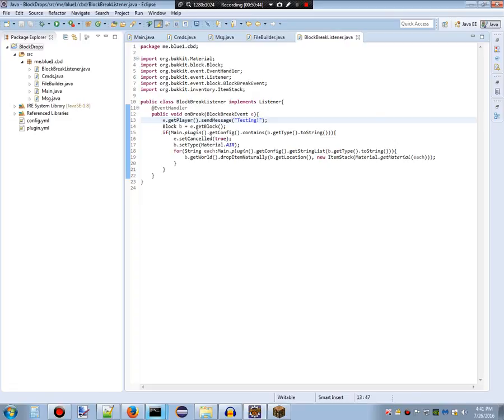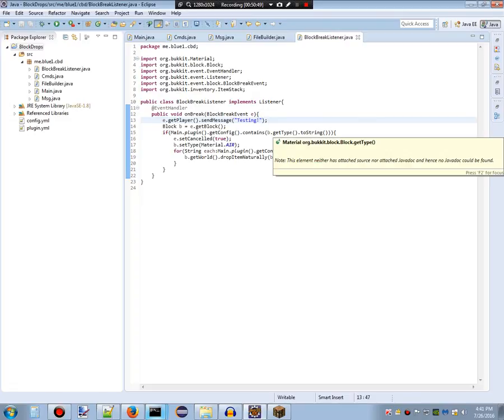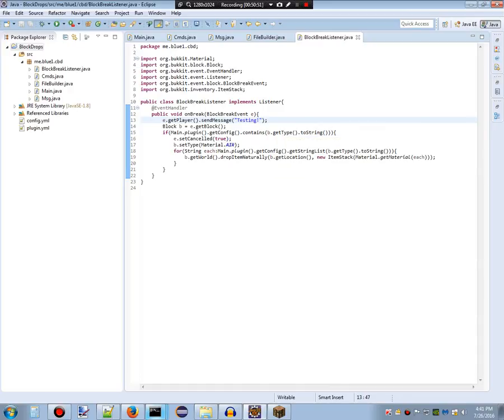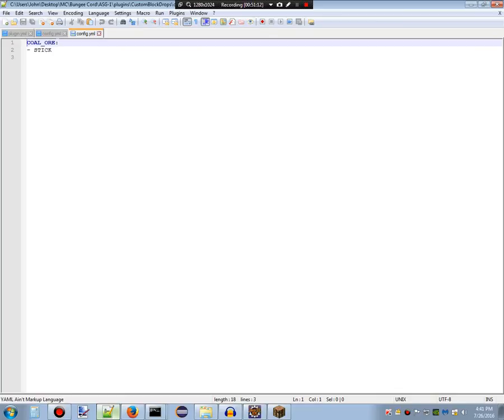On break. Oh, does it? e.setCancelled. It's setting its type to error. For string each in that string list. Is it not? Coal ore is set to stick.